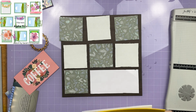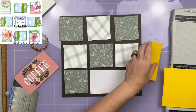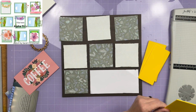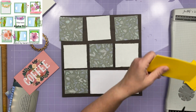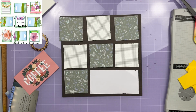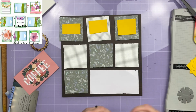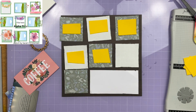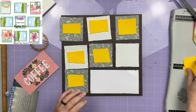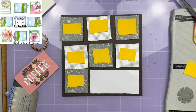So the color combo on this side is actually pretty good too. So I grab some fun foam, and I'm going to slap these little fun foam bits on the back of all of the papers. What this is going to do is give it just a little bit of lift off of this dark background. And with the little bit of distressed edging that is going on, I think that it's going to create a really nice effect. And I just like the way it looks.